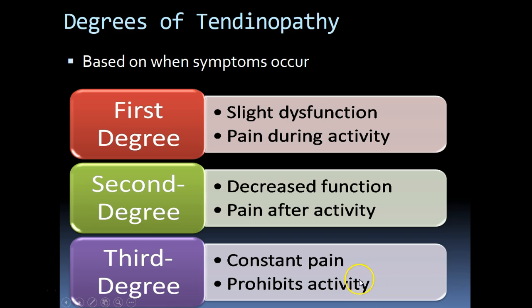So if we have differentials, really what we're looking at is when is the pain. If it's during activity, it's a first degree. If it's after activity, then it's second degree. If it's constantly, then it's a third degree. So those would be my differentials as I'm working with the patient and I'm assessing them.